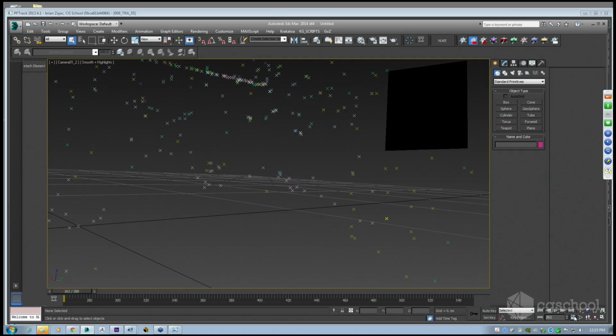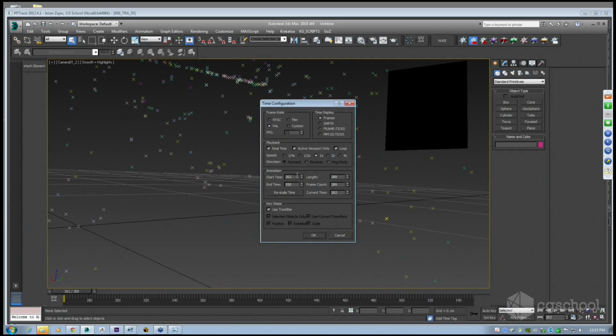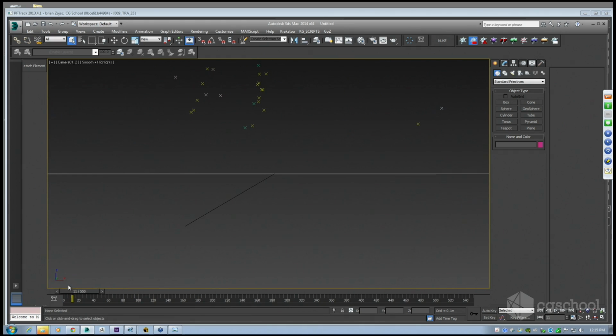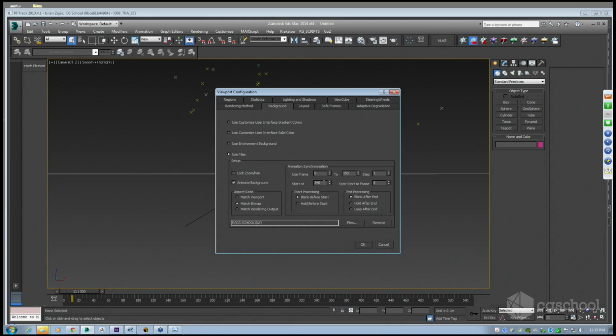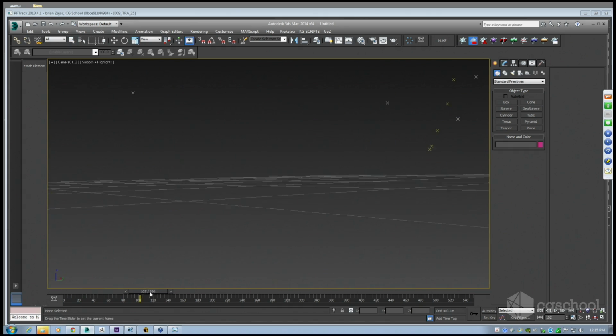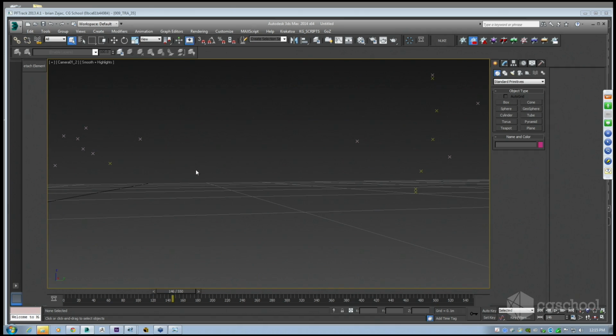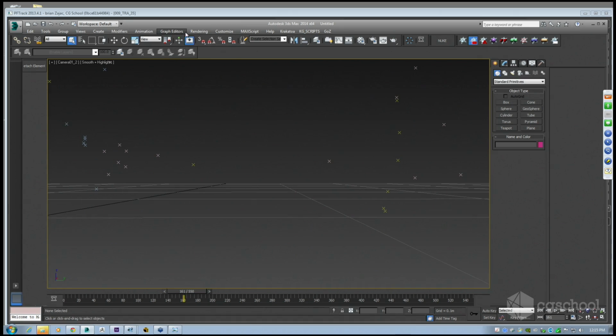Let's make our viewport start at 0, so we can see what's going on with our background. Instead of dragging the timeline slider, try clicking on the arrows on the slider, and it sometimes forces it to update.